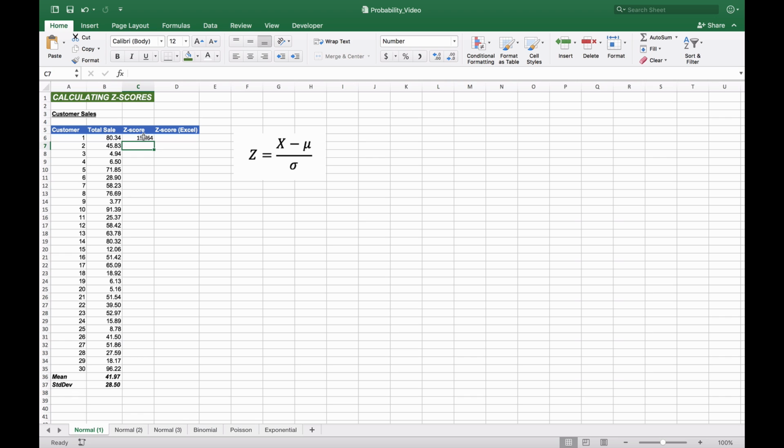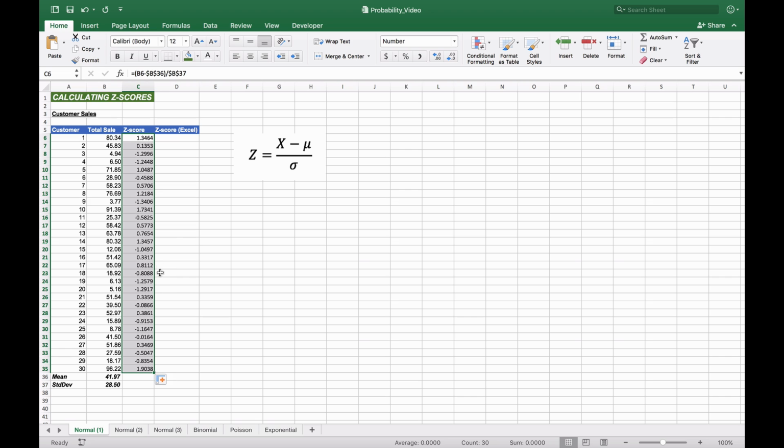And if we had another set of customers, we could calculate z-scores for them, and we can use it for comparison between one set and the other. So since we need this B36 locked, we're going to lock this here. And then we're going to lock B37 for the standard deviation. That anchors those two because they're not going to change as we copy our formula down the whole way. And you can see here that we have, again, 1.34 and 0.13. And then since 4.94 is to the left side of the mean down here, we were able to realize that that's negative 1.29 standard deviations away from the mean.